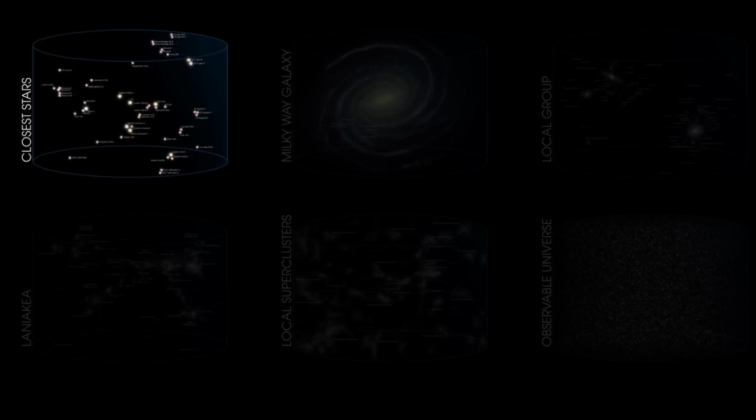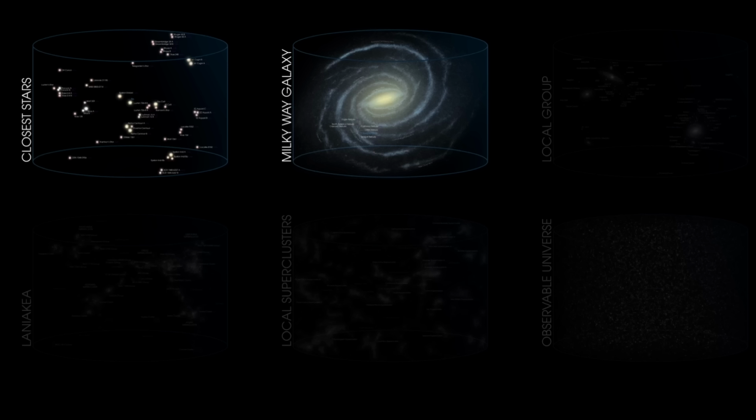Now, if we look at the scattering of nearby stars within a few parsecs or so, it looks kind of isotropic-ish out to the nearest stars, but we can make out a preferred direction off to that big thing about 10,000 light years away, the center of the Milky Way. And the Milky Way itself is not isotropic because it's a disk shape and there is a center. If you were at the center of the Milky Way, it might look isotropic in the same sense as that target, but up and down out of the plane of the Milky Way is certainly not isotropic. And this is on size scales of about 100,000 light years.